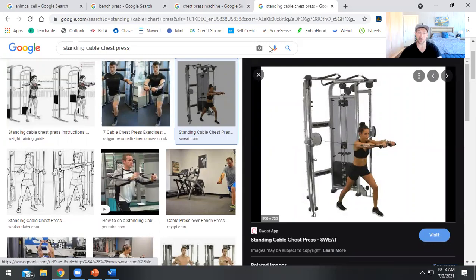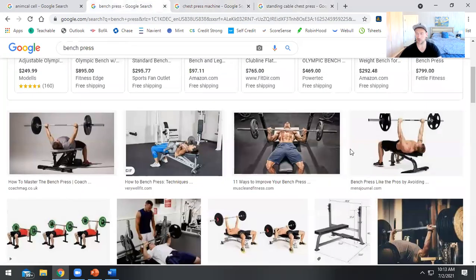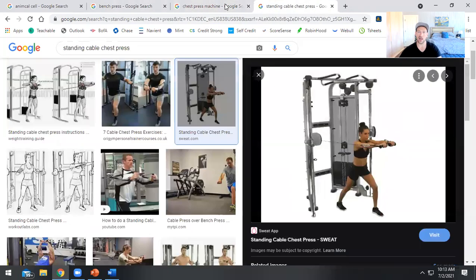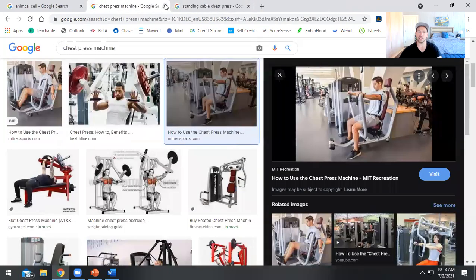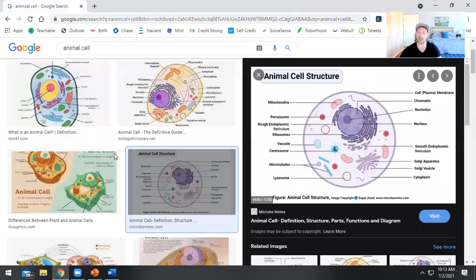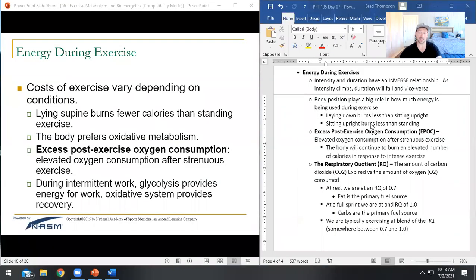Now, if I'm trying to develop strength in my chest, well, we'll go back to the bench press as our best example because it's very stable, it's very heavy, right? But again, we've got different goals depending on what it is our client wants to achieve, and we need to think about those when we're picking our exercises. Now, luckily, NASM's done that for you. That's why the OPT model exists, but it's definitely something we should still consider.